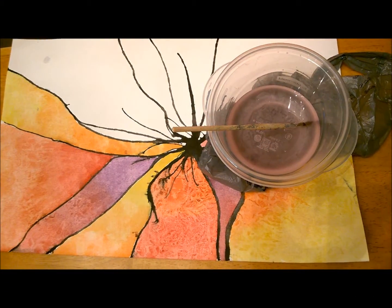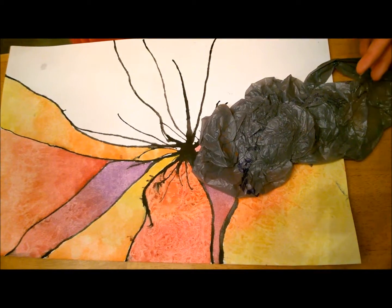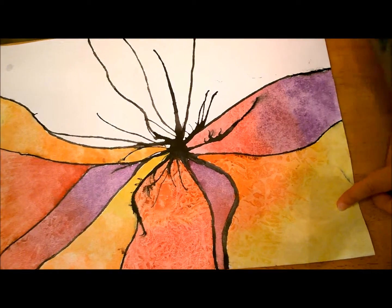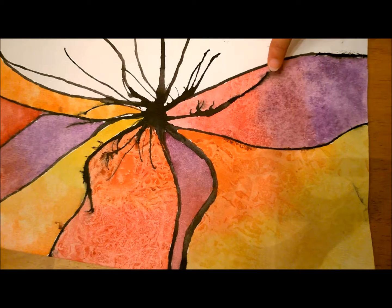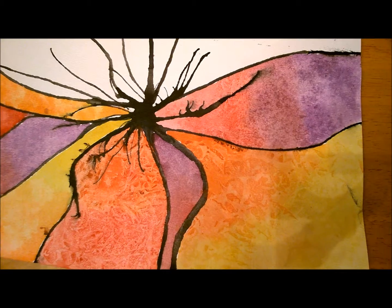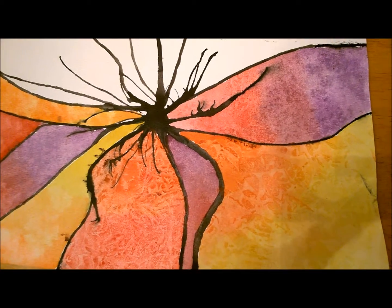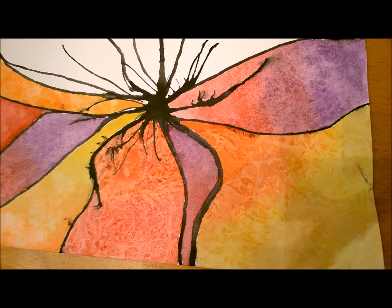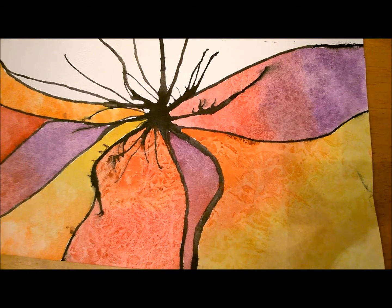Okay everyone, it's time for the reveal. I'm going to take the plastic baggie off the area that was just painted and see what we get. As you can see, we've got variations of darks and lights and some creases and crinkles that are now found within our paint that weren't there before. And if you ever look closely at a flower, it has tons of textural differences and colors and veins, and it's quite beautiful. So by doing this simple little step, you can make a really wonderful abstract flower.